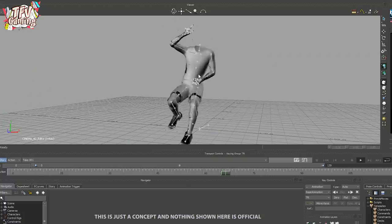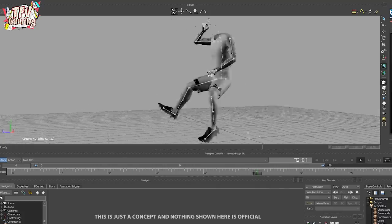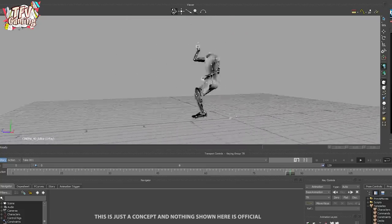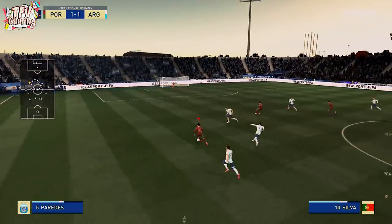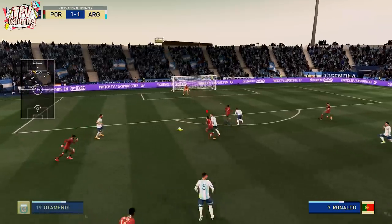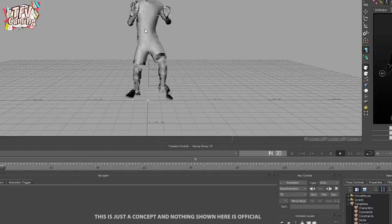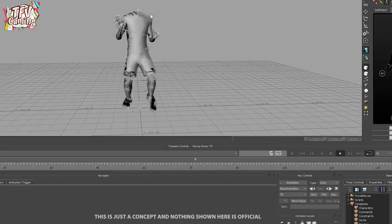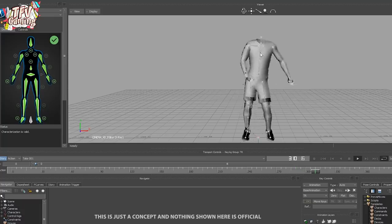We always have to think that game creators must ensure a smooth framerate and performance for every user, and for that they have to limit the game's visual experience. If the console is not capable of something, an upgrade always brings new possibilities and limitless power for future years. Enhanced animation technology is the next feature — animations depend on the joints of the model, and with more power we can have more joints, which means more realism when transferring motion capture data to game models.